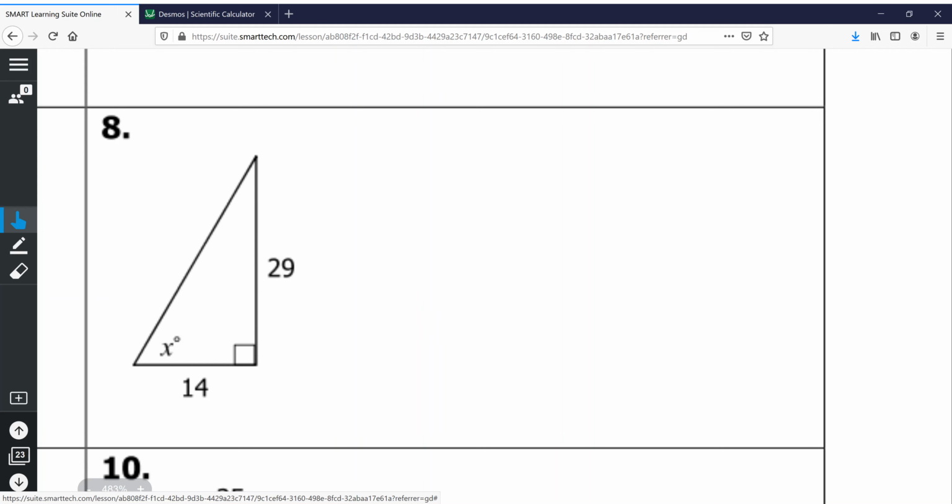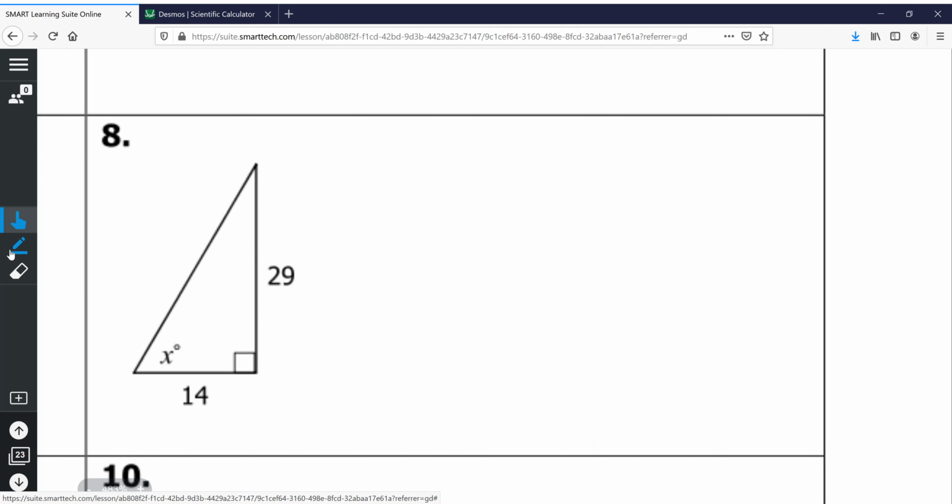So set up your thing, right? We have our opposite side here. Let's do the different color. Opposite. This one's adjacent because this one's the hypotenuse, right? We want to focus on the opposite and adjacent. So if you remember, we have SOHCAHTOA, the TOA, which uses the opposite and adjacent sides.